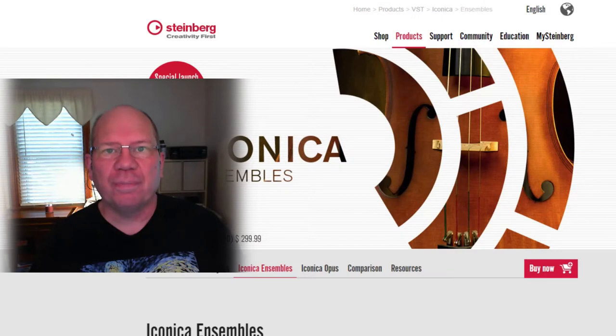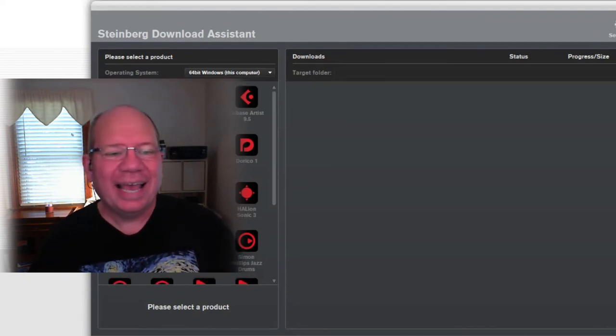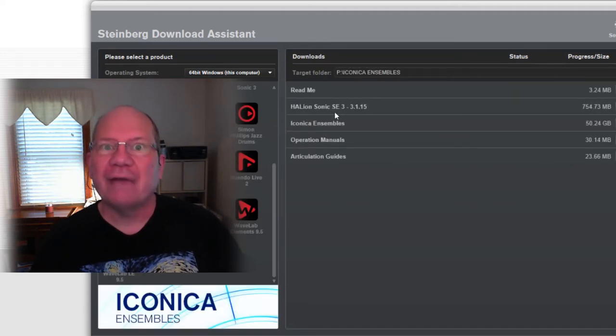Before we get started, just some basics. Steinberg uses a download assistant that you can download, of course. And here you can download trial versions and full versions of their products. And you have Iconica Ensembles listed here. So when you have it selected, it will ask you to select a path and that type of thing. So you want to make sure you download all these.